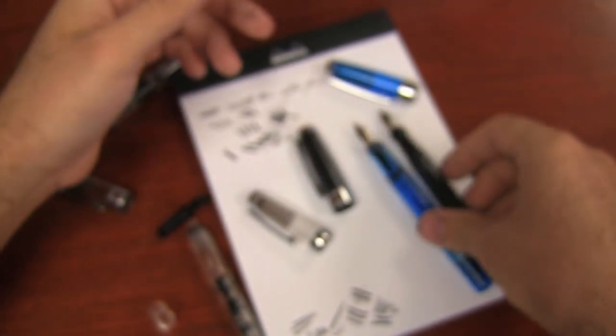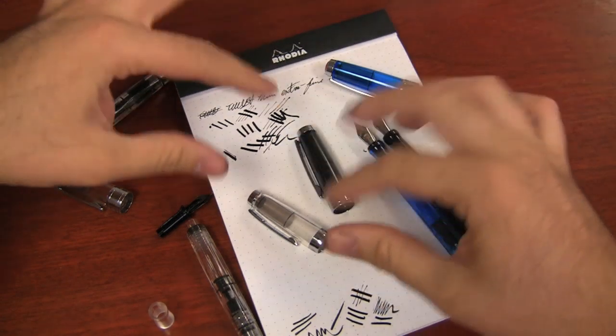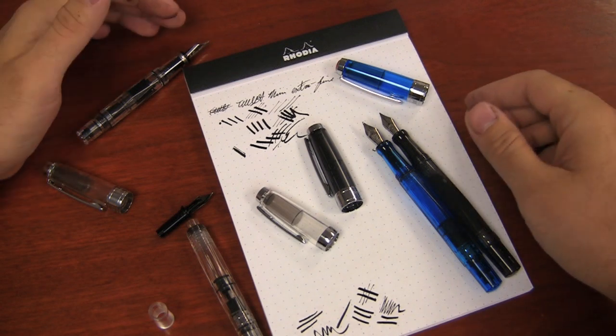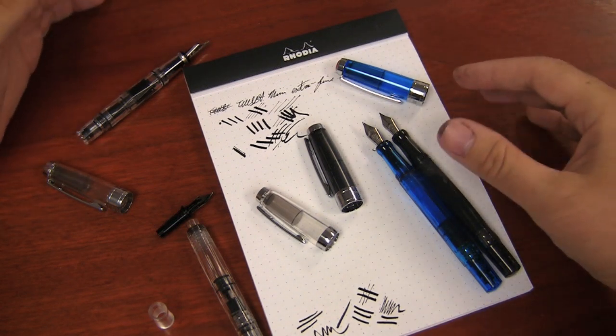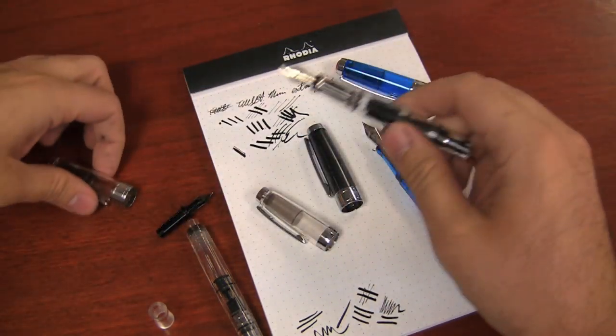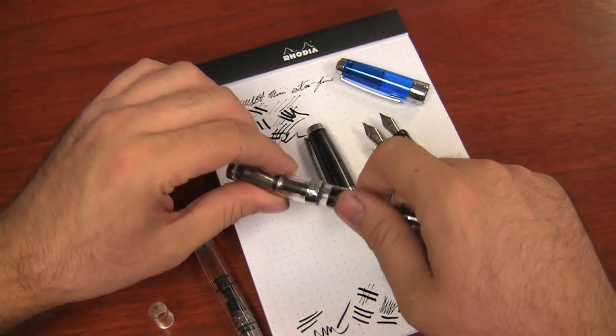But it looks to me, from what I'm seeing here, that using this kind of hack method, you should be able to switch out all of your different 540 nibs on your Mini and be okay. Again, I haven't used them for a long period of time, so I don't know if there's any effects that may creep up over time, but it would appear that you should be able to do it. I hope this helps you out. As you can see, the TWSBI Mini can successfully have its nibs swapped. Of course, whether you can find separate TWSBI 540 nib units will be a whole other issue, but there's a lot of 540s already out there. So if you want to switch and swap through your collection of 540s and Minis, that is an option for you.